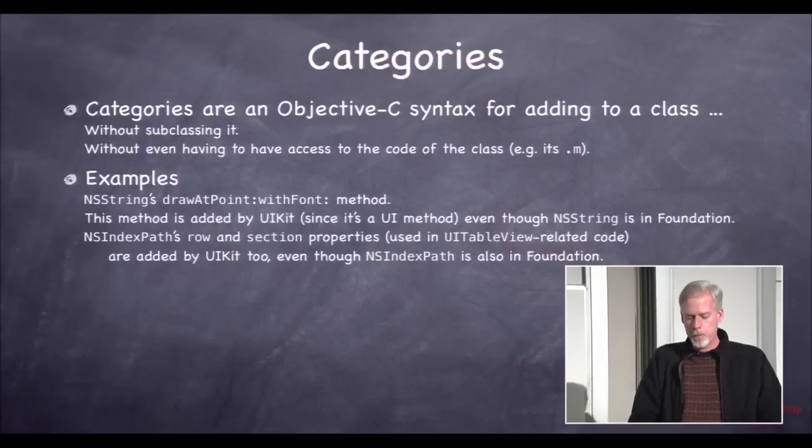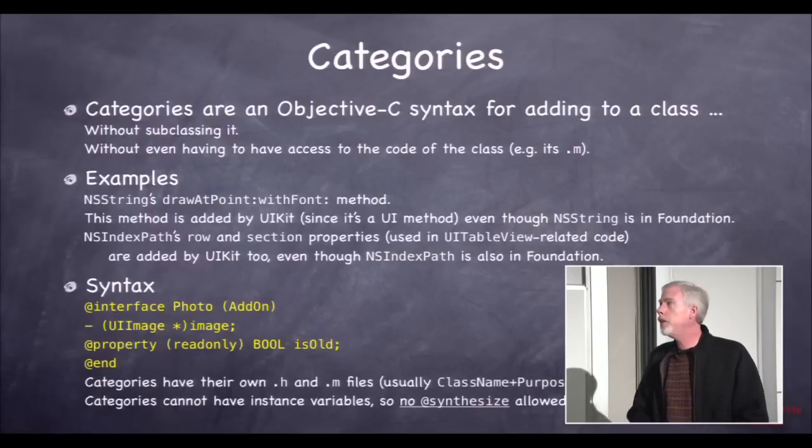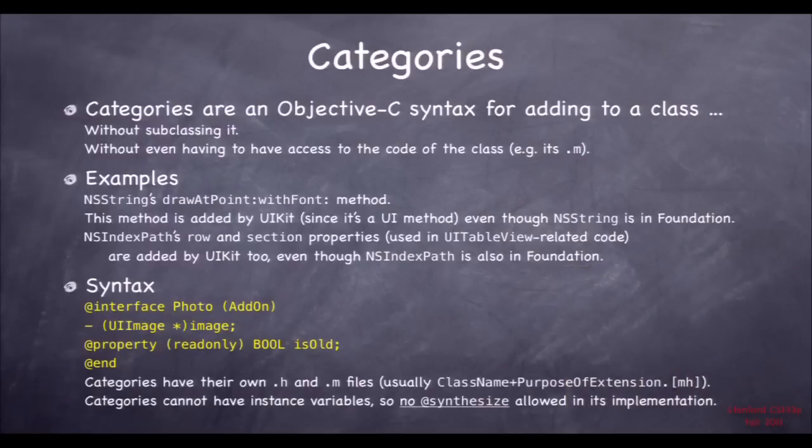So, you can do the same thing, right? And here's how you do it. The syntax looks like this. You just say @interface, the name of the class you want to add a method or methods to, parentheses, the name of your category. And this can be any word that you want.